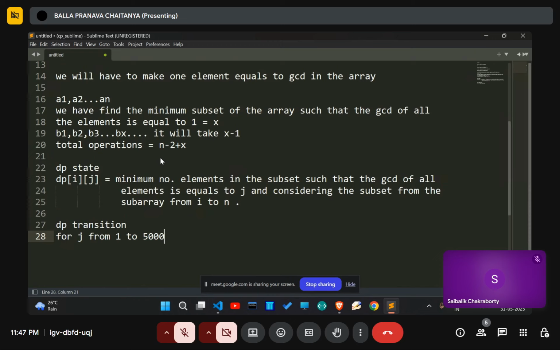Now we can simply say dp of I comma j is equal to min of dp of I comma j and dp of I plus 1. We are iterating backwards, this is really important, for I from n to 1. Since we are iterating I backwards, we can simply use I plus 1 here. The first thing is we have already got the smallest subset.